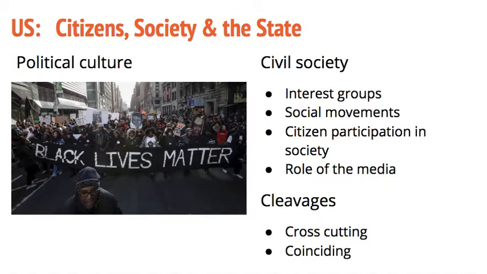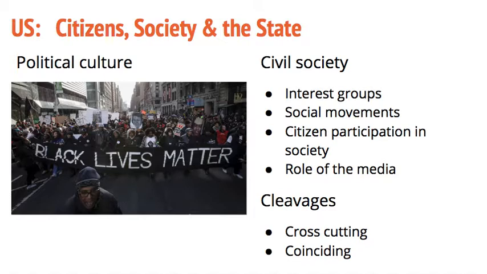Those things are going to really look different, our political values, when we look at places like China, where, for example, they don't have an emphasis on personal freedom. They certainly don't have an emphasis on free enterprise or individualism. And so when we pivot to different countries, we're going to see how this idea of political culture is different in these different case studies, and then also how that shapes what their government looks like.